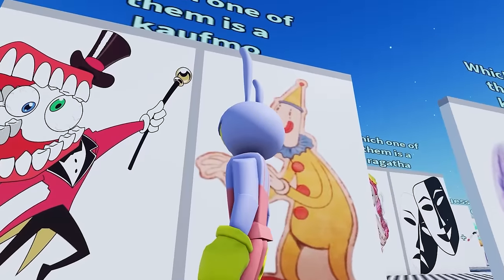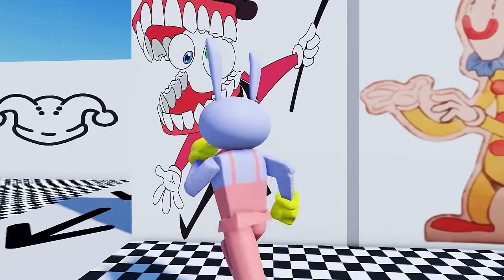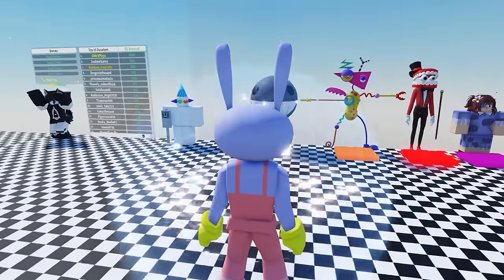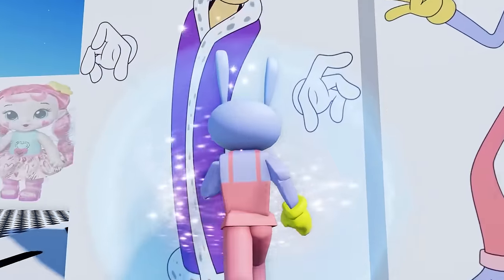This is Pomni right here. And which one of them is Koofmo? Come on, Kane. You think I wouldn't know? Watch, look. No, that was Kane. What have I done? Okay, let's do this. We got Zubal, we've got Kinger, we've got Pomni, and then obviously we've got Koofmo.